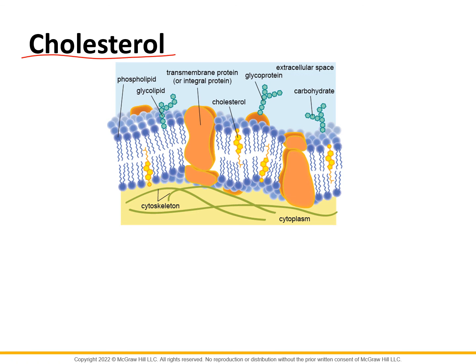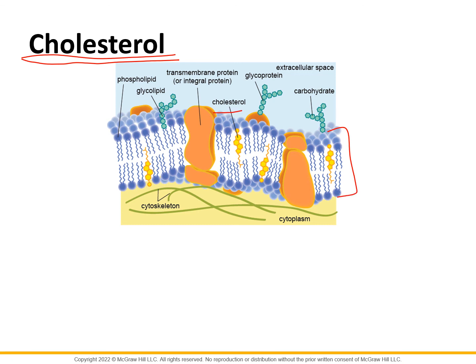Cholesterol is an important component of animal cell membranes, and its purpose is to help maintain the shape of the cell and also maintain a constant fluidity for the phospholipid bilayer. So if you remember, animal cells do not have cell walls. The purpose of the cell wall in a eukaryotic cell is to help maintain the shape of the cell. Since animal cells do not have a cell wall, they need cholesterol to help maintain the shape of their cell. Also, cholesterol is going to maintain the fluidity of the phospholipid bilayer.